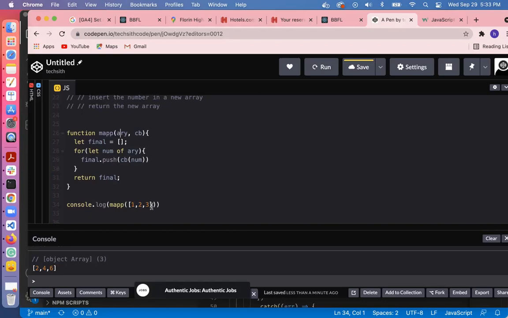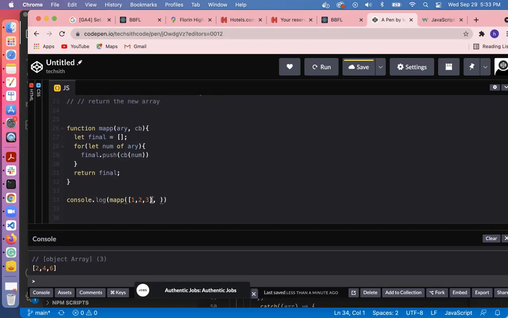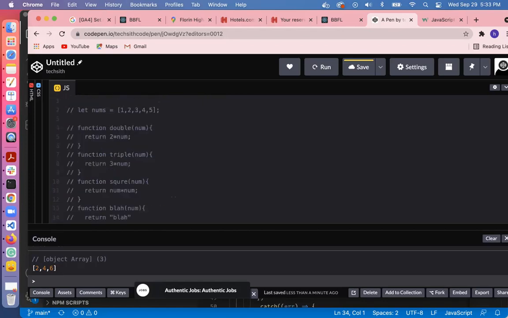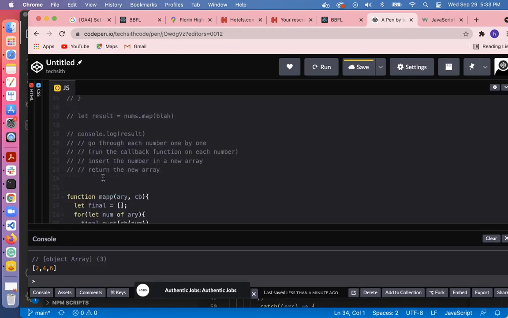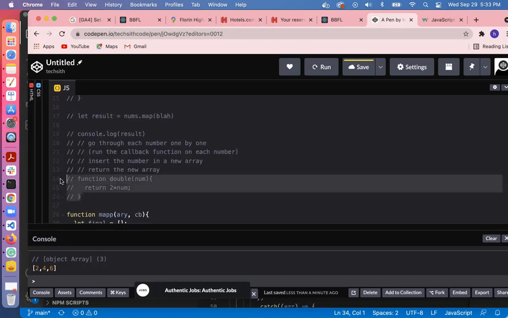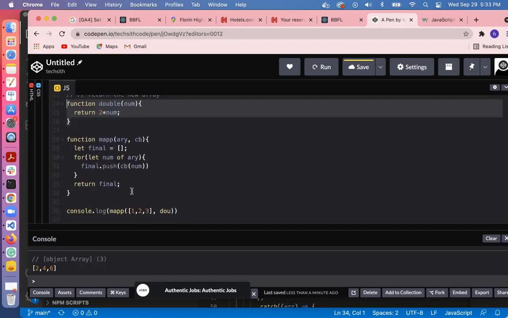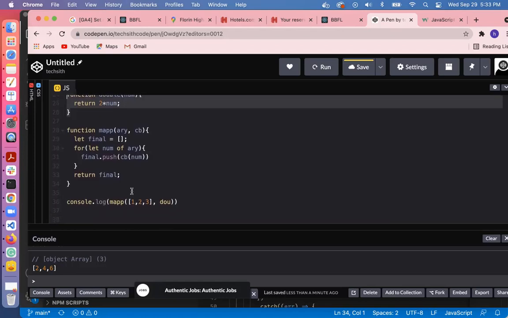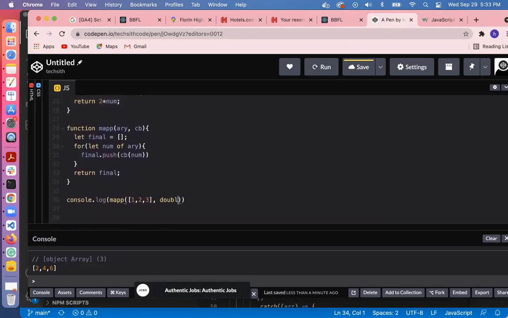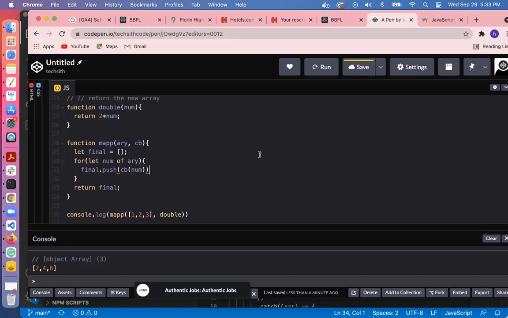One is the array in this case, and the second would be the callback function. So we already have the double somewhere here, right? So I'm just going to take this and enable it here. So double, that's it, right? So I created my own map function.